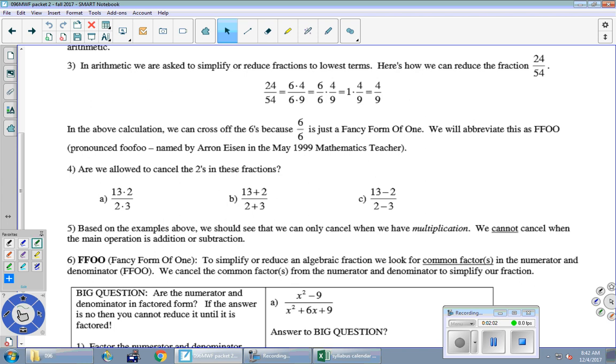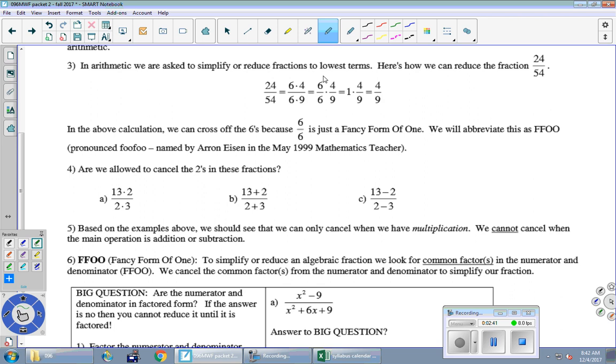But what does that really mean? We're going to look at this one in slow motion to really see what we are doing when we say reduce top and bottom by 6. 24 is equal to 6 times 4, agree? 54 is equal to 6 times 9, agree? Okay. How do you multiply 2 fractions? You go straight across. So would you agree that these 2 things are equal to each other? Typically, you start with the 2 fractions multiplied, that's the right-hand side, and then you multiply them across, and that's what's on the left-hand side. So in some sense, this is going the weird opposite direction from how you normally go, but you should buy that they're equal because you just multiply straight across, yes?